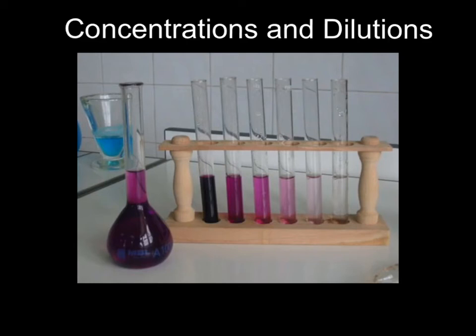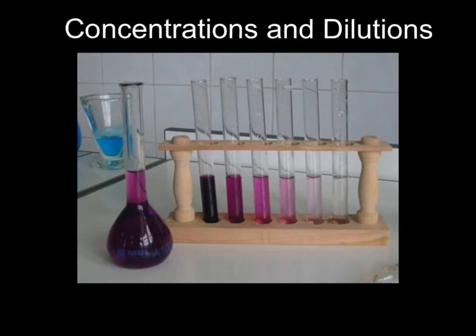The other night we learned how to calculate molarity, which is the main way we can quantify the concentration of a solution. Take a look at this picture. In it you can see a volumetric flask that looks pretty concentrated. The color of the solution is very, very dark. You can kind of guess that in this first test tube it was poured straight from the flask into the test tube. But then you take a look here and the solution gets lighter and lighter until there's nothing at all.